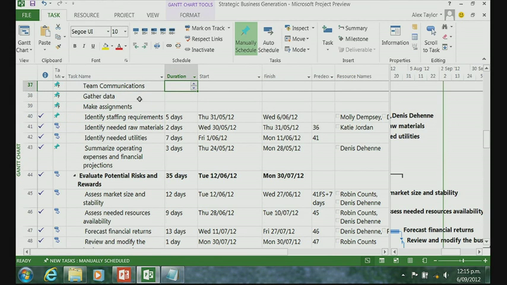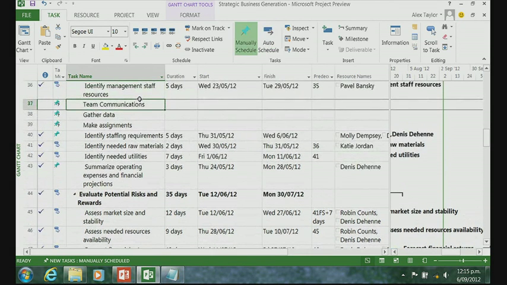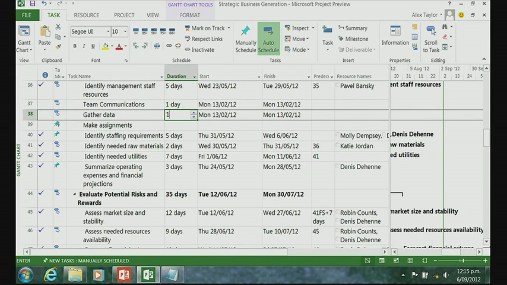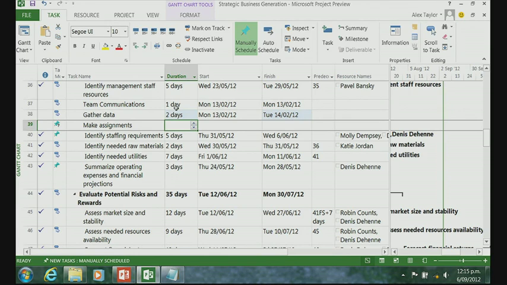So the grid's very, very similar to Microsoft Excel and any other grid view you've seen in Microsoft Office. I can change between manual and automatic scheduling, and I can enter durations. One little feature that was new in 2010 that was quite neat was the ability to just type random text into these duration fields, so you could leave a note for yourself for what you're going to fill in when you found out later, but just carry on. Okay, so we'll just put "to be decided" in terms of duration there.